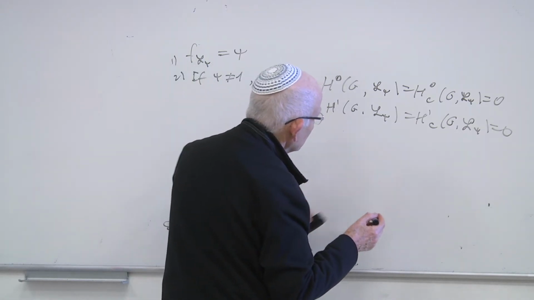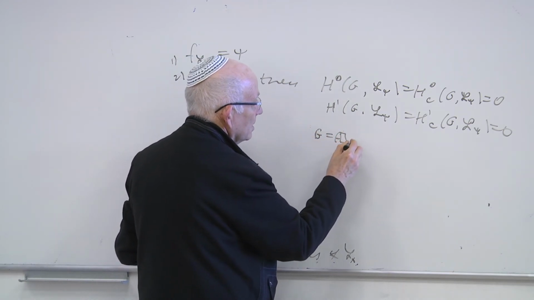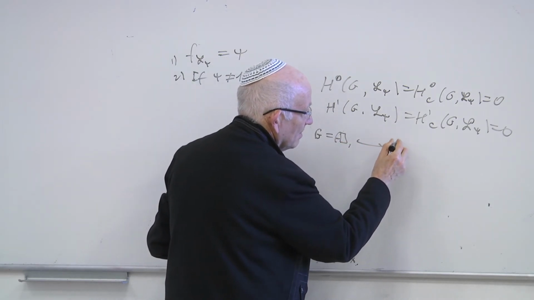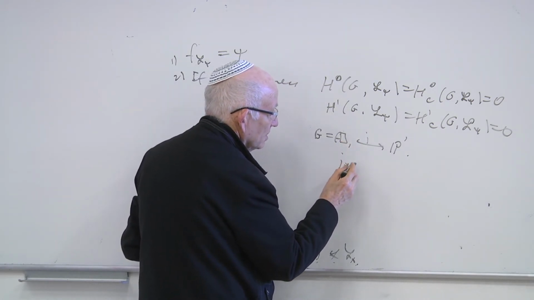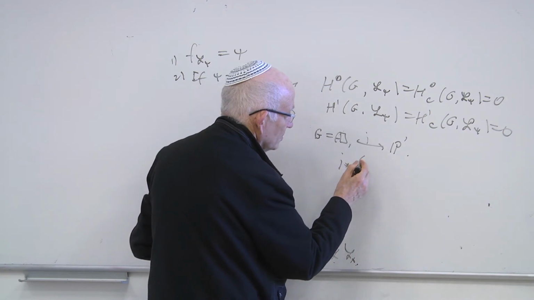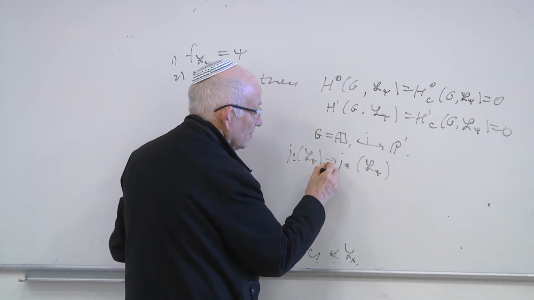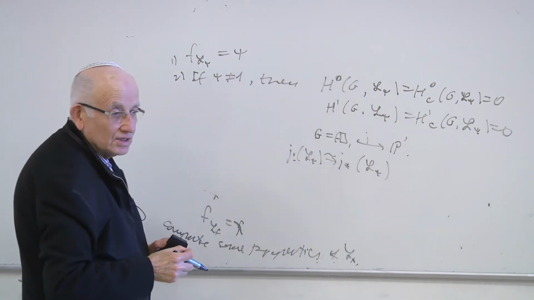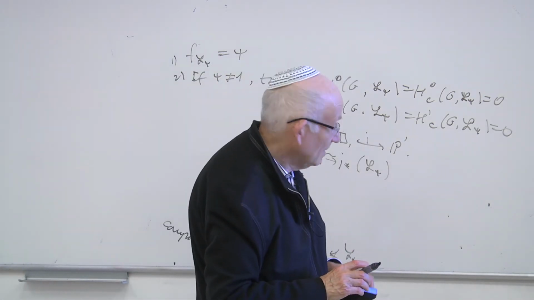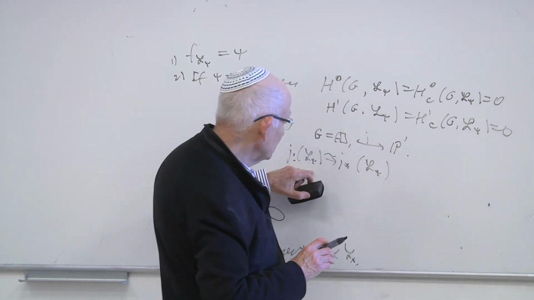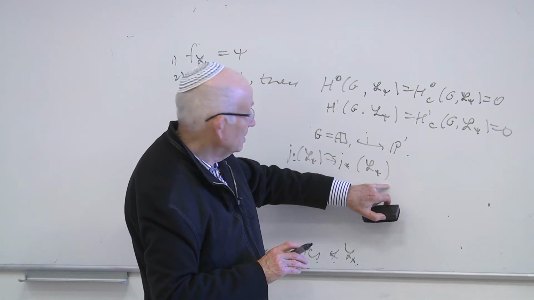Also, what is correct is that I can embed G equals A1 into P1, and I can take j star of L psi, I have j shriek of L psi, and I have morphisms. The claim is that this is a nice morphism. When I extend it to P1, the extension will be equal to 0. So this claim is just that the fiber of this sheaf at infinity is trivial if psi is not equal to 1.